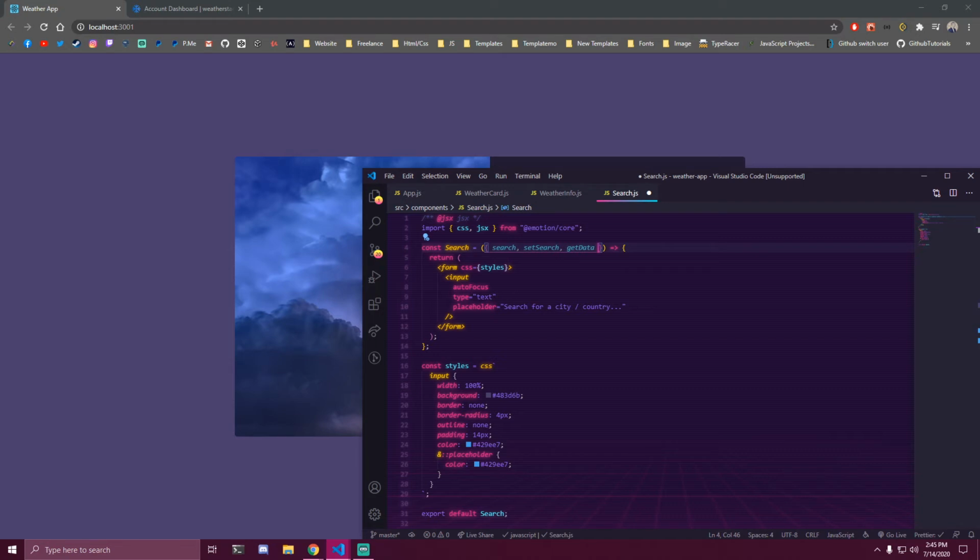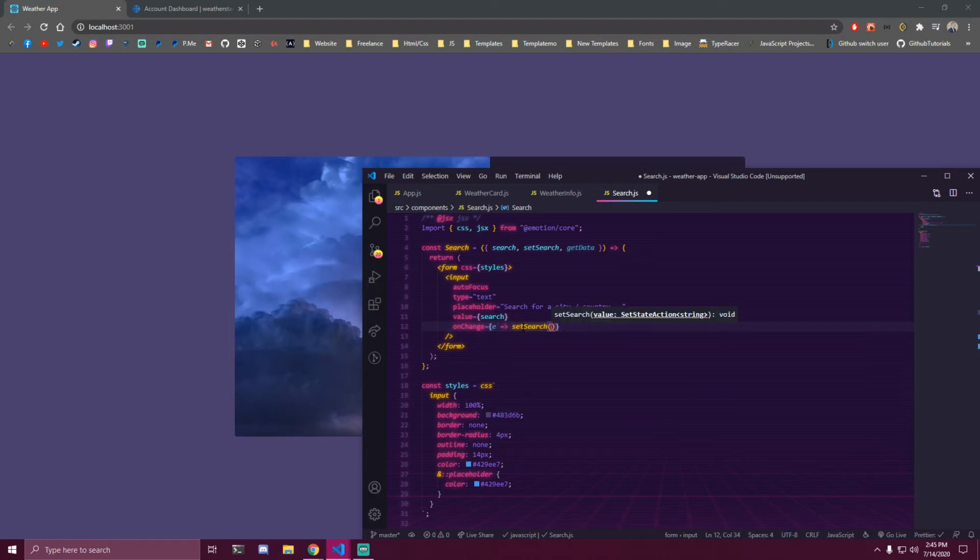So the first thing we're gonna have is value on the inputs, and that's gonna be equal to this state we made, which is search. Then we're gonna have an onChange event, where we can use our function to update our state, which is set search, and we want to set it to whatever we type in, or in our case it's going to be e.target.value.